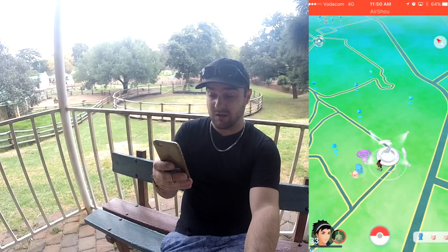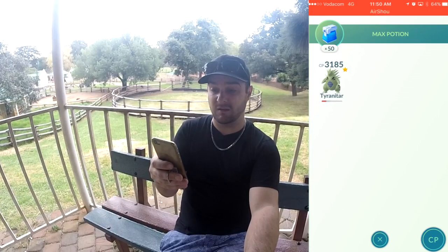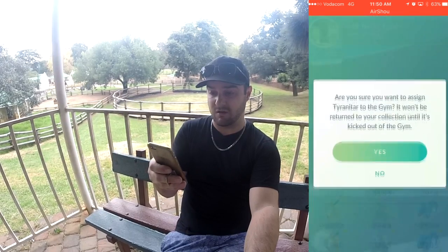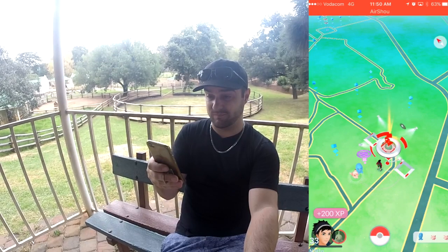Game over. There you go. Dunzo for Shunzo, guys. That is it. He is gone. Let's make this a Valor gym. Team Valor all the way. Let's quickly heal that Tyranitar because I want to put him in here. And let's put him in. Let's put the Tyranitar in. And there you go, guys. Tyranitar in his first gym.